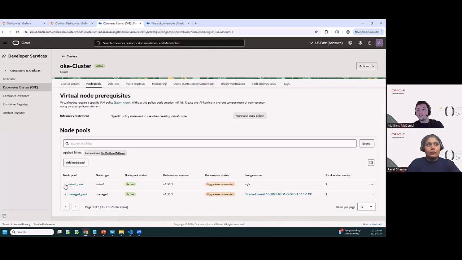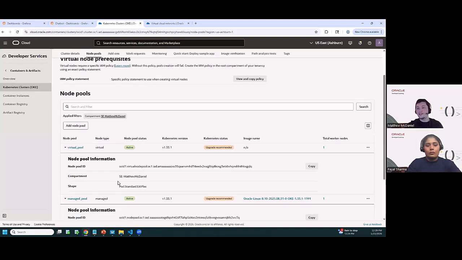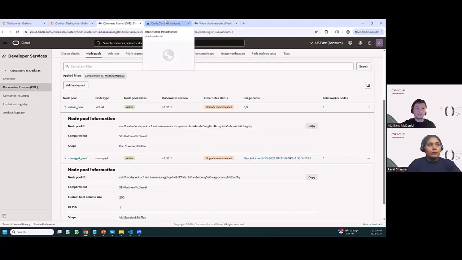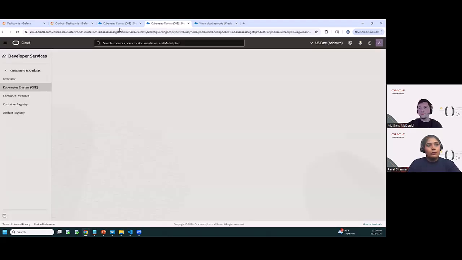The difference between these two is if I click in the virtual pool, I actually can't see the nodes because, well, they're virtual. However, I can see the nodes within the managed pool. So if I were to click into managed pool here, I can go in and actually check the compute that the Kubernetes nodes are using. All right.